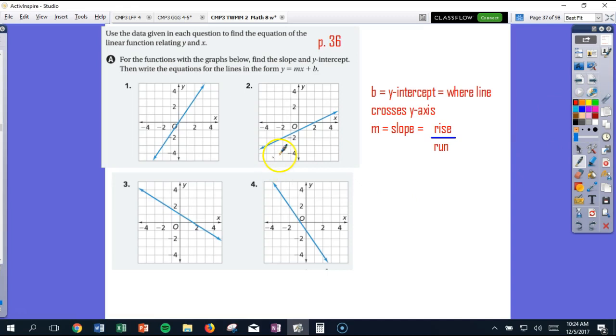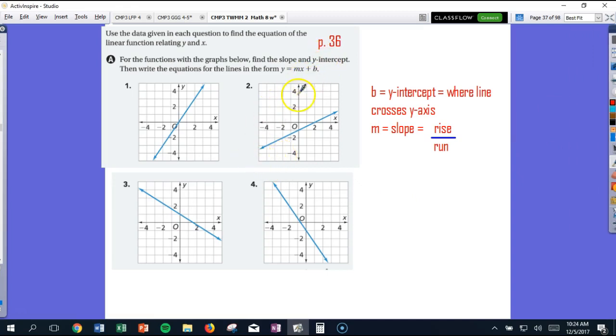So we get into part A of our problem. This is on page 36. Remember, we talked that b is our y-intercept, where the line crosses the y-axis. So right here, this is where it crosses the y-axis on this one. So we have a point of (0, 0) for number 1. And what it's asking us to do here is to write an equation for the lines in the form of y equals mx plus b. Well, all we need for that is any 2 points on a line. So let's pick another point here. We have this point here that's (-2, -3).